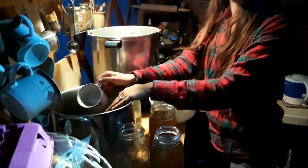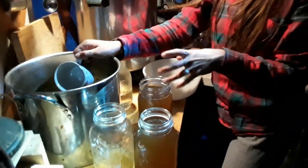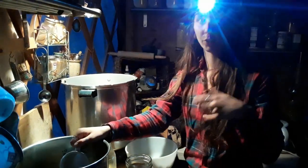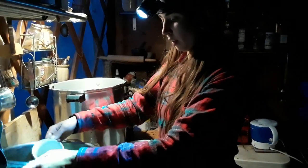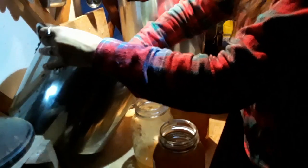And you want to hot pack it, which means you want your soup or your broth to be warm going into a warm jar. Then you take the warm soup or broth, put it in here, cap it, and then get it up to the pressure you need. Once it hits the pressure is when you start the timer. Usually it takes 75 minutes with the soups we make, but we also have some chickpeas going that we're going to pressure can because we like chickpea salad a lot.